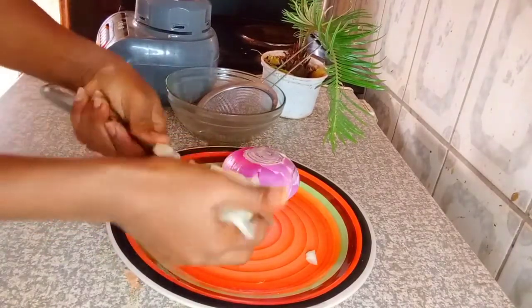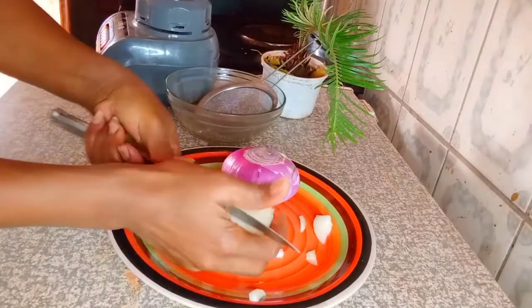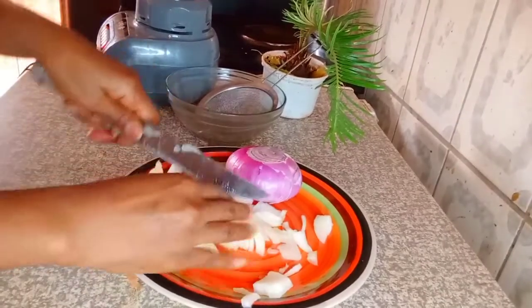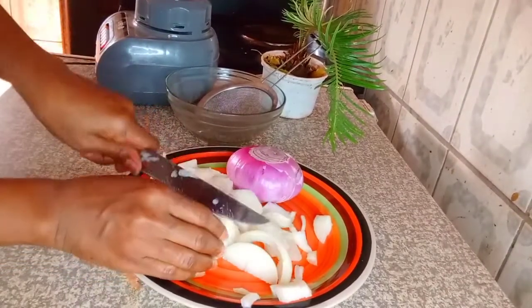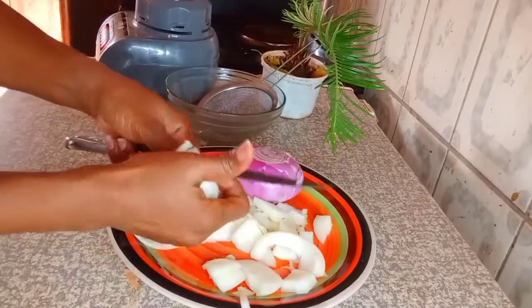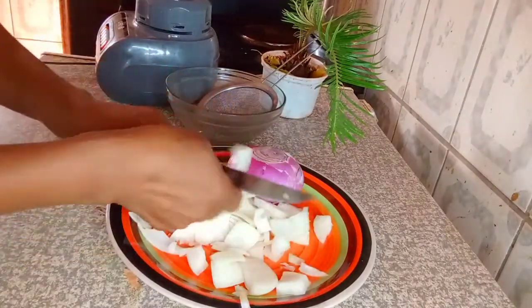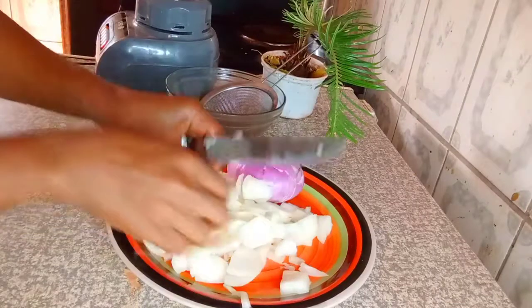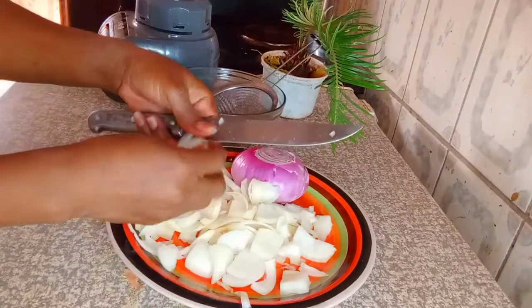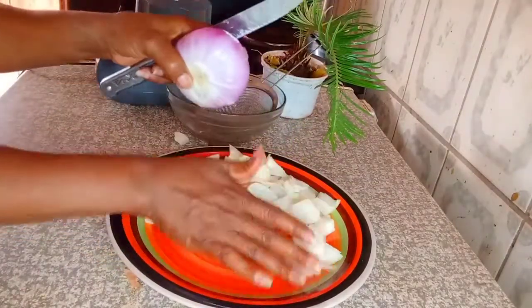Benefits of onion juice. Studies have indicated that topically applying onion juice to the scalp can help regrow hair. Onions are packed with antioxidants that protect the hair from free radicals and environmental damage and optimize the hair growth cycle. Antioxidants are also believed to reverse premature aging and graying. Onions have a high sulfur content, an essential mineral that helps nourish the hair, regenerate dormant hair follicles and promote healthy hair growth.